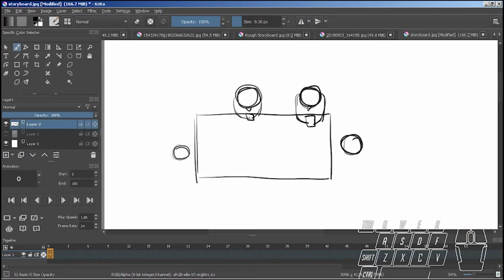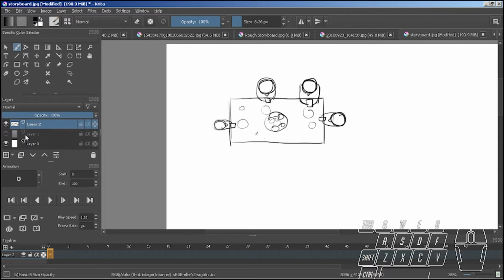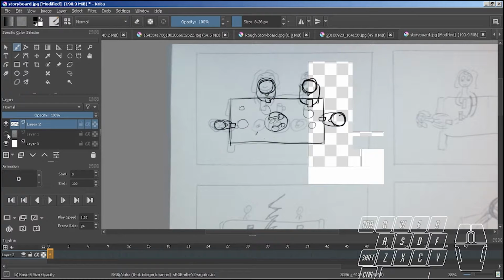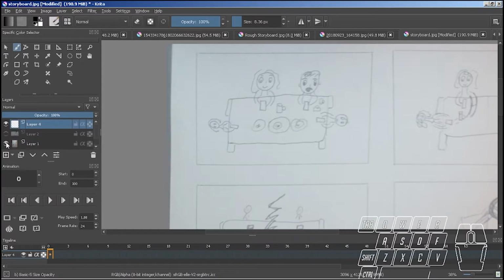So always think of what is going to be visible, what is not, to make it look like what you have in mind. And you can also Google some stuff, like I'm Googling some family sitting near the kitchen table. So you just have to do some research to find something that is closer to what you want to illustrate. And in this case, I'm doing a perspective shot. So maybe you actually wanted to show the perspective. So how do you show the perspective?